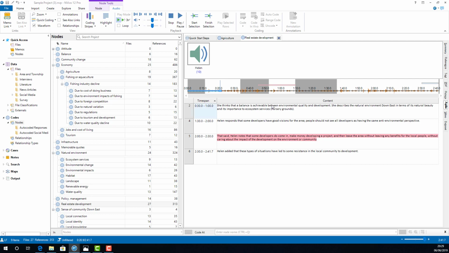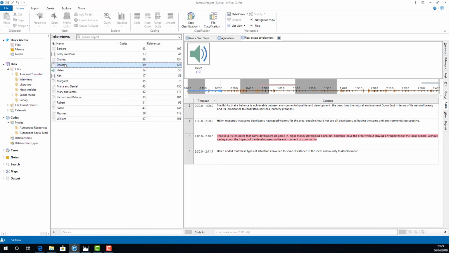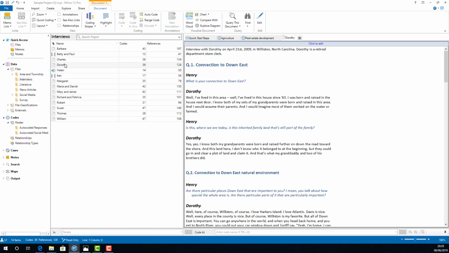As you can see in the last video, it's also possible to explore your coding in any particular file. To do so, I'm going to open up one of the interviews, in this case the interview with Dorothy, and using the document ribbon, I'm going to turn on the coding stripes. In the previous video, I just used all coding, but in this project there's a lot more information.